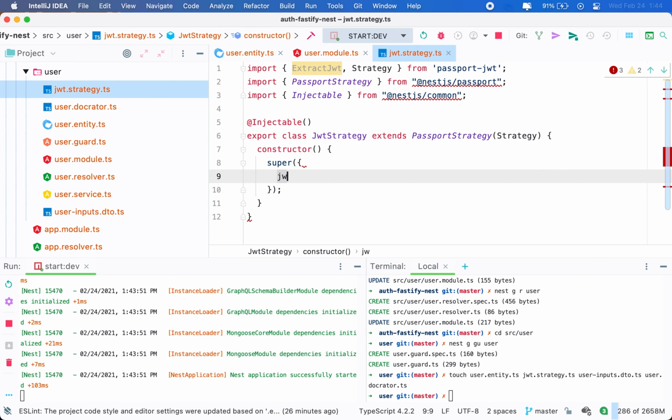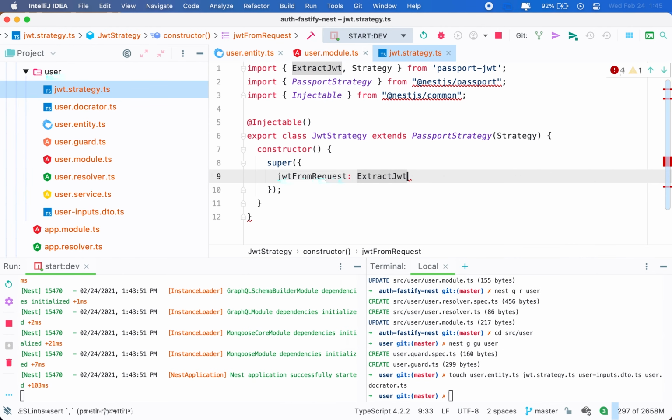So we're going to use JWT from request, and then from here we're going to use that extract JWT, and we're going to use from auth header as bearer token. So that's going to get our bearer token.